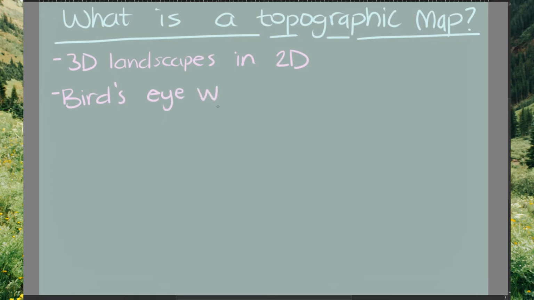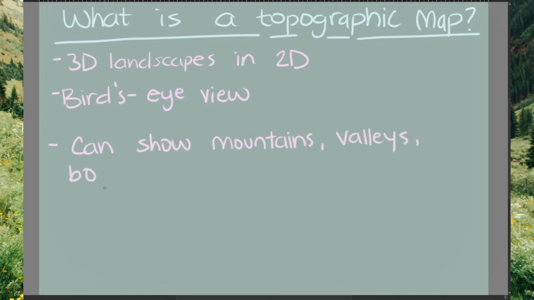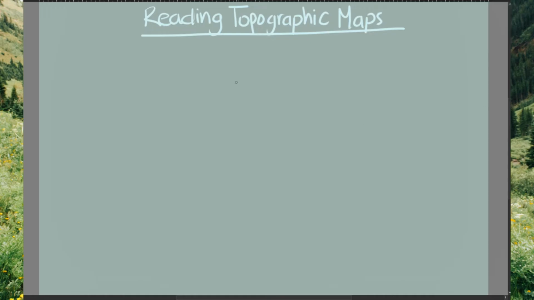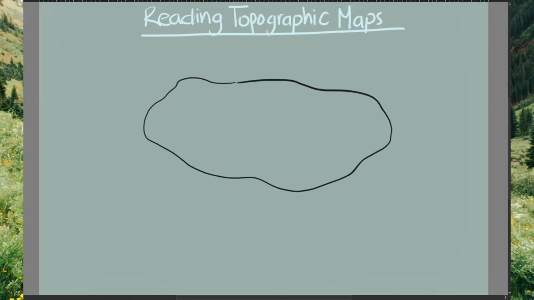Topographic maps really break it down and show land elevation without having to do it in a 3D way. Using this 2D format, we can see a lot more of the landscape than if we were just looking at a picture of it. For example, we get a bird's eye view, so we can see things like valleys, bodies of water, sometimes vegetation, all of the things that might be helpful for us in a certain area. Understanding how to read topographic maps is important as well if you would like to use them.